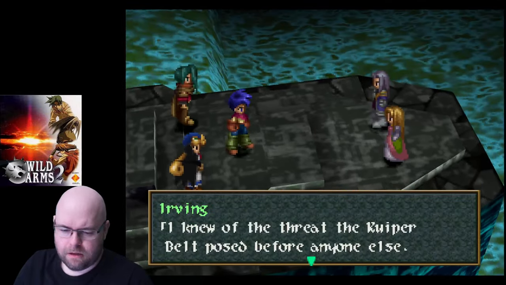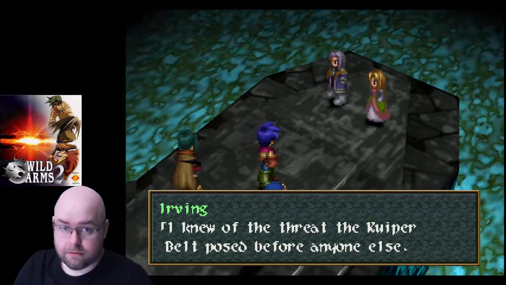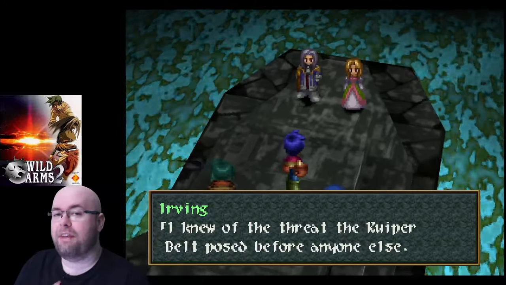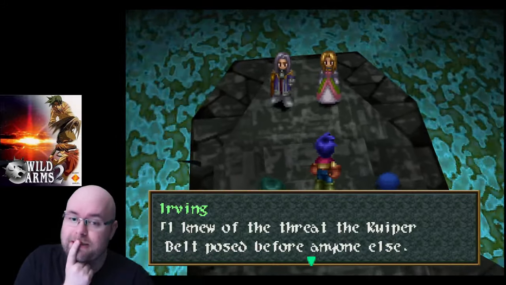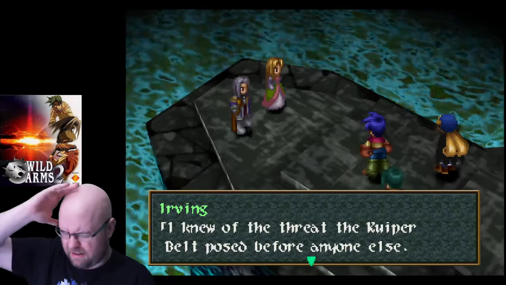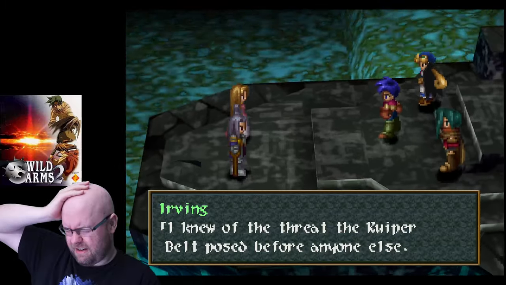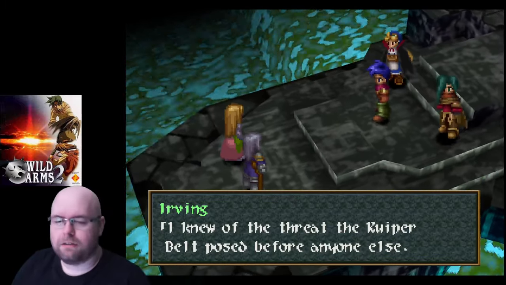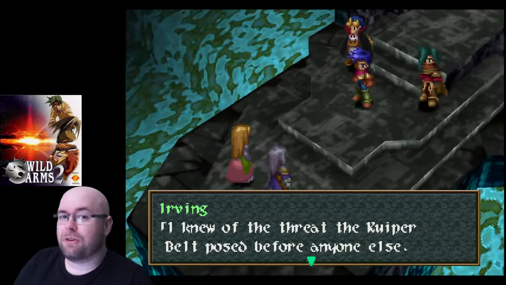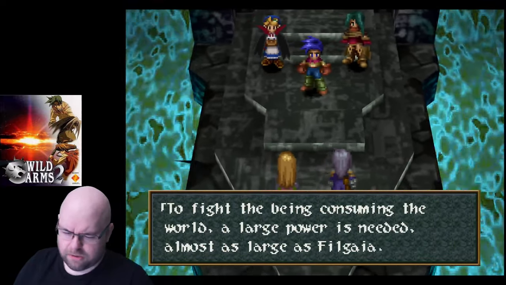I knew of the threat of the Kuiper Belt before anyone else. Remember, the game did hint at that fact because Irving was stationed at the observatory in the Seals region. That's what it's called. Which means he's actually the one that noticed the Kuiper Belt coming. Like the being consuming the world.